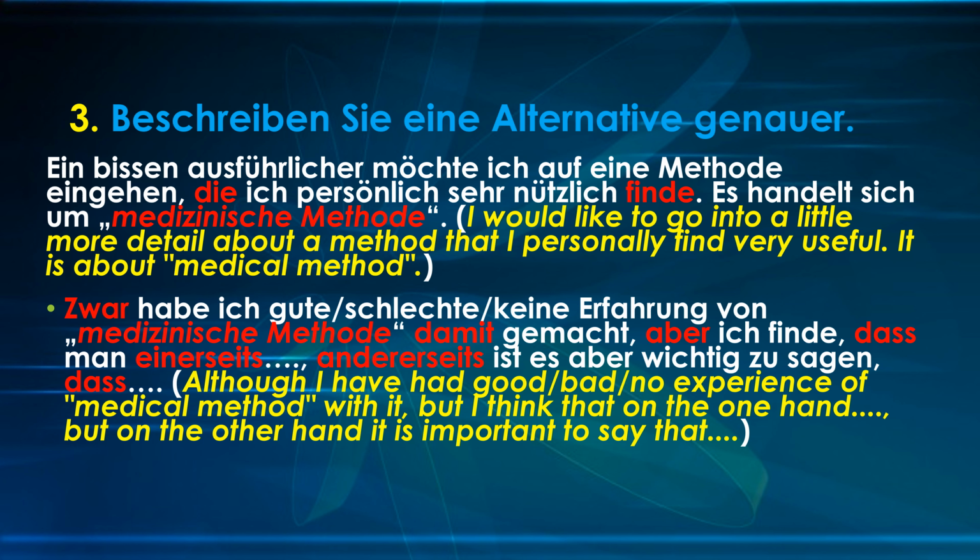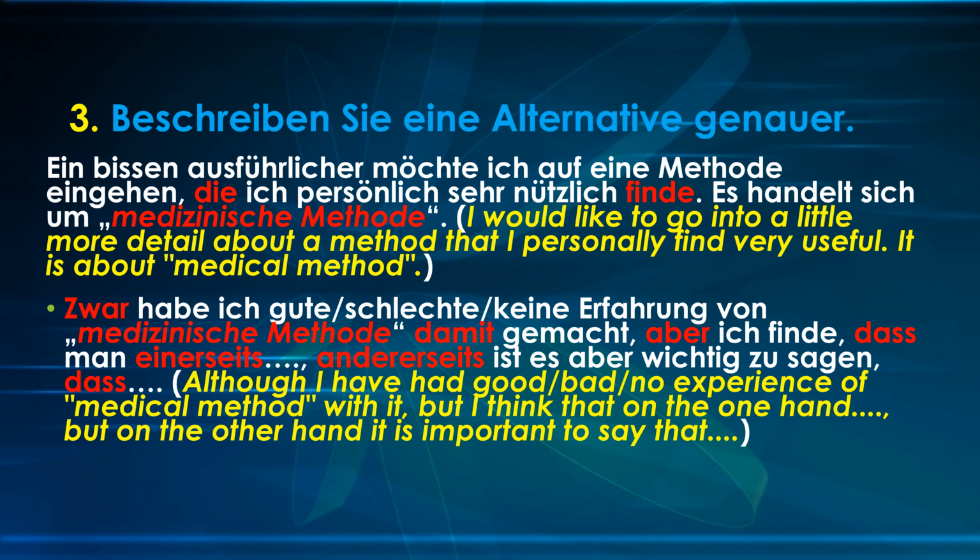Note that in this last part you are required to at least bring something, a subject that touches on your personal experience based on one of the alternatives that you gave or something that you want to introduce as part of your experience. So in this case, we say, beschreiben Sie eine alternative Formen oder Möglichkeit genau. It can be any of those three. So in this case, you still need to introduce it so that you don't just come in a flat rate where nobody knows where you're going to or what you're really talking about.